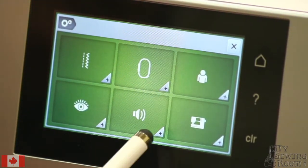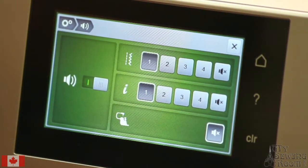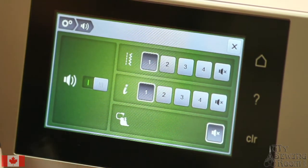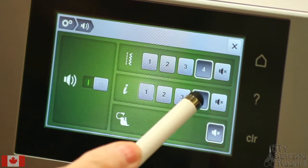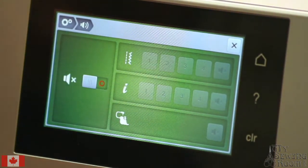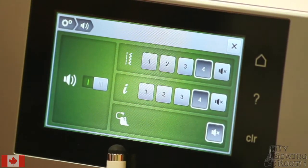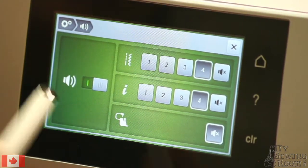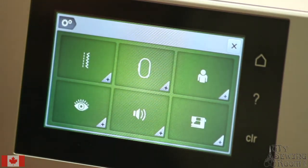This is my sound. Of course, it's on the very lowest sound. My threads are enabled, so I could actually have it at the highest one when I want, or I can just disable all sounds. This is for my BSR foot. You may want the sounds on that or not.